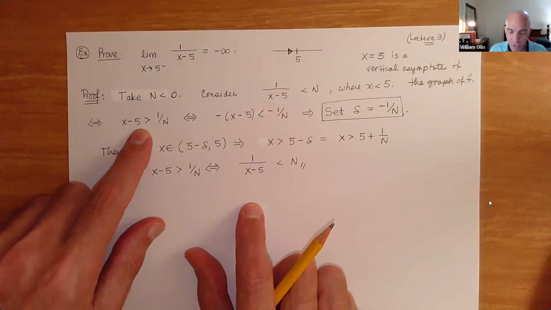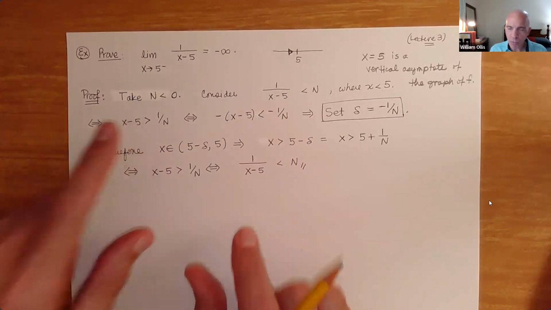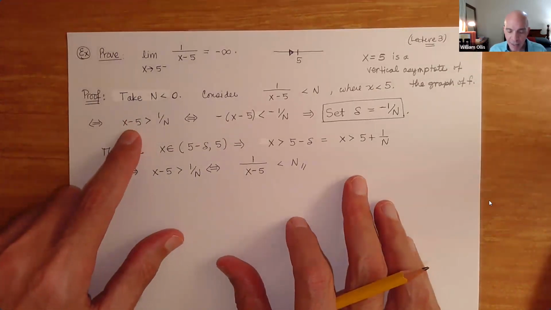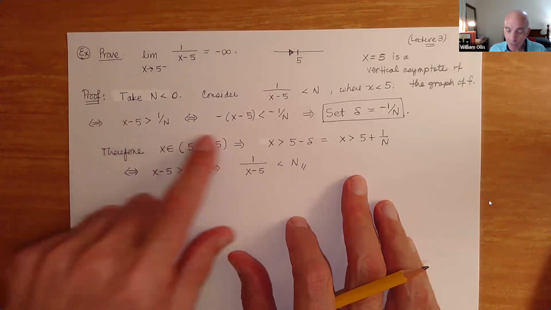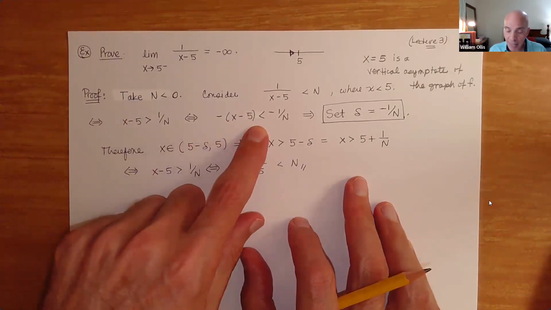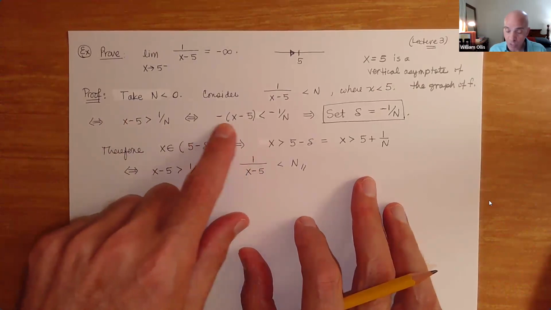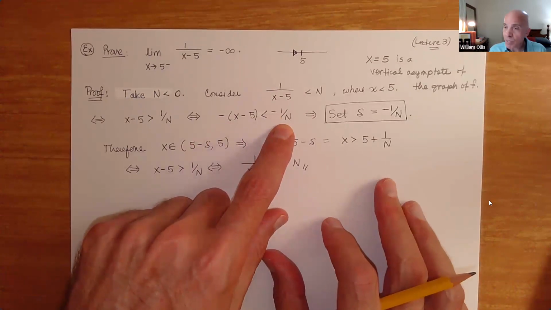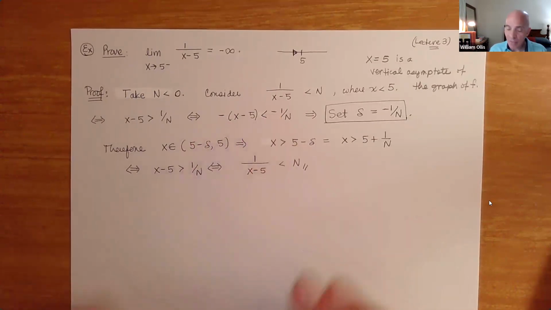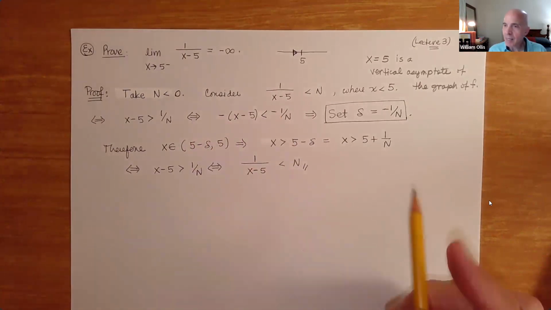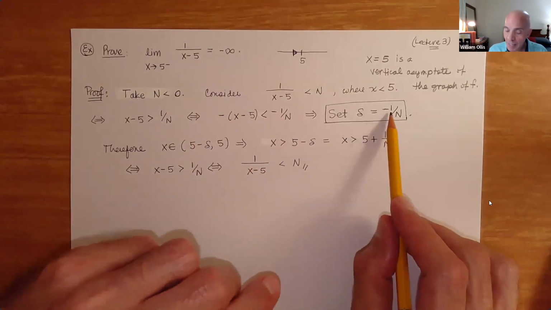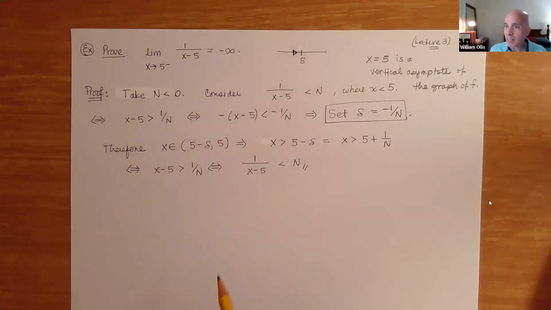Now what you can do is say, okay, well, we want to be able to define a delta. So again, we can take the additive inverse of each side, therefore switching the inequality again and getting the additive inverse of x minus 5 is less than negative 1 over n, which now is a positive number. At that point, you can basically say, okay, just like we've done in the past, like setting a delta with the epsilon, we just set delta to be the additive inverse of 1 over n.